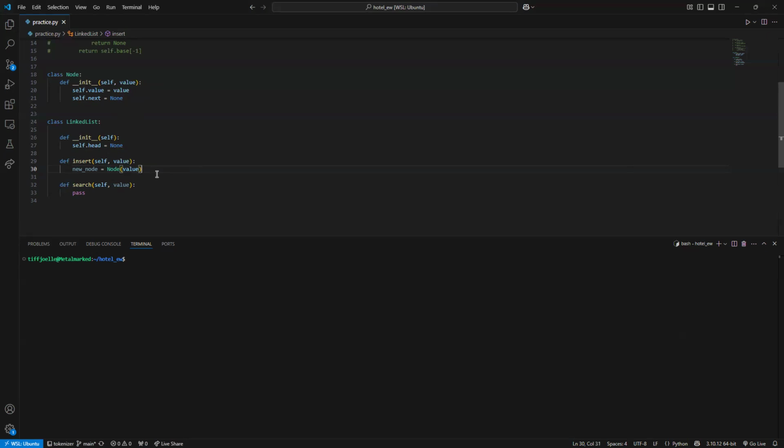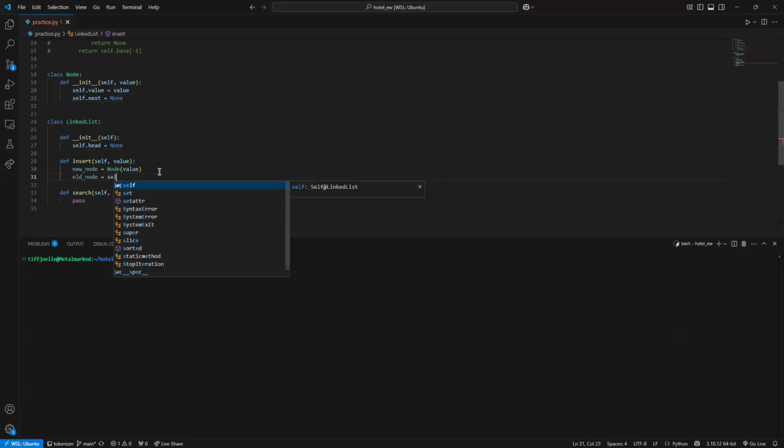Now I need to place the node in my linked list. And I don't want this head to be None, right? We want it to have a node. So when I place this node, I'm going to say this old node is going to equal the start of our linked list. Okay, so I'm targeting this old node.